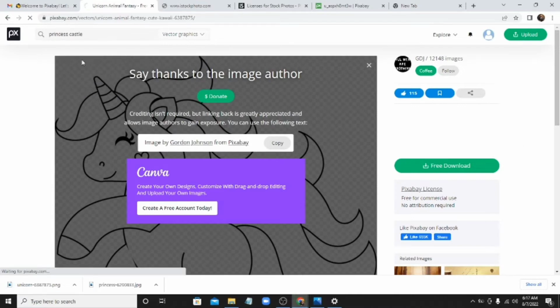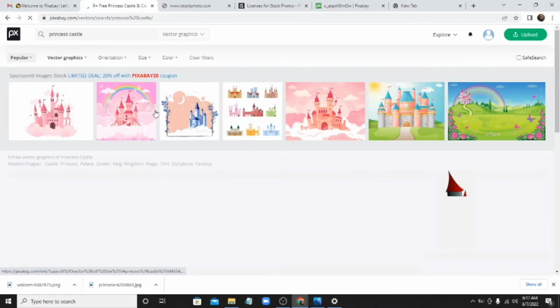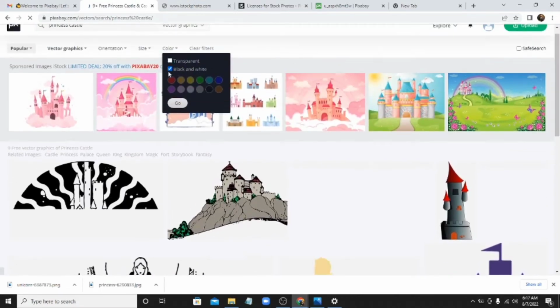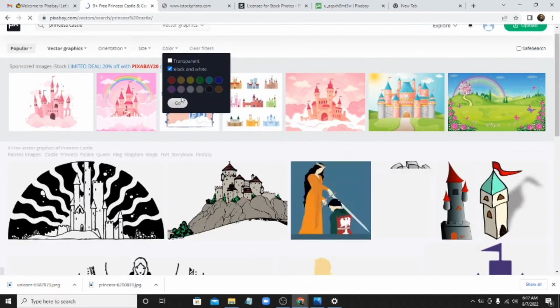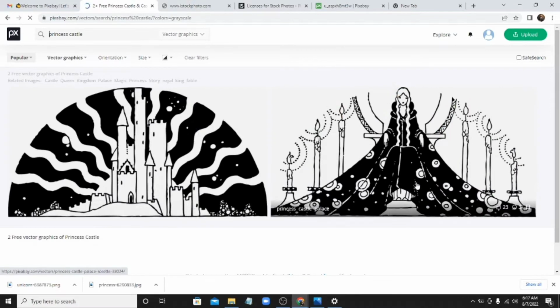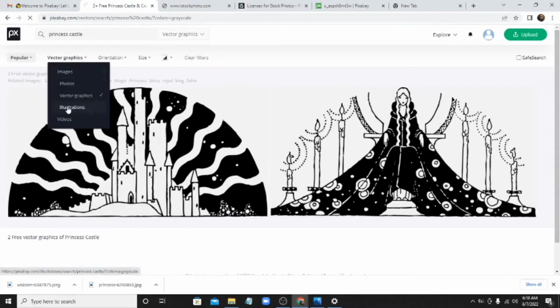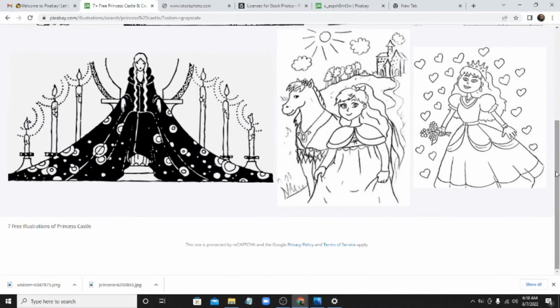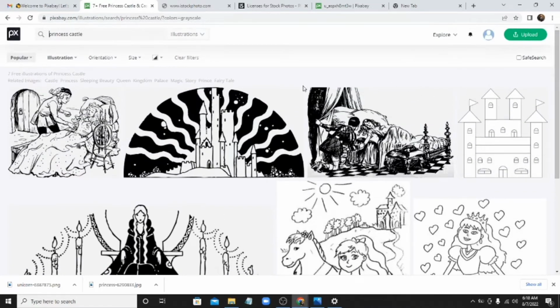Let's search a couple of other things before I show you the next option. Let's try Princess Castle. So these are things that would appeal to children. You can search whatever idea you get. You can come here, pixelp.com, go to the search engine there, pick illustrations, and then just search them. So these are different castles in black and white, but children might not necessarily be able to paint this. Now you can see when we pick illustration, it's showing you different images that you can download and then children can paint.